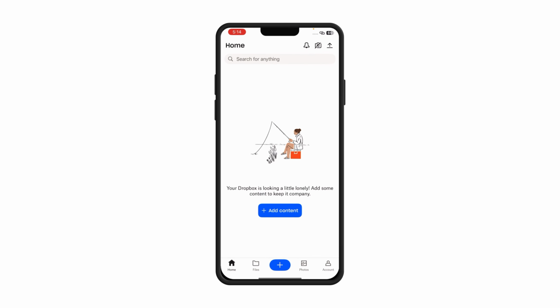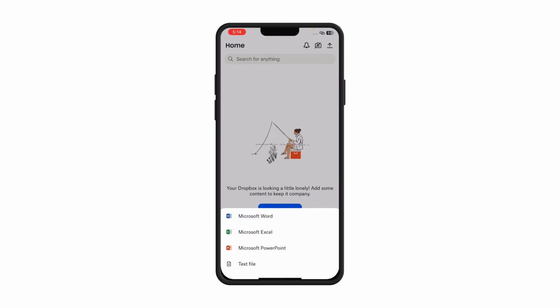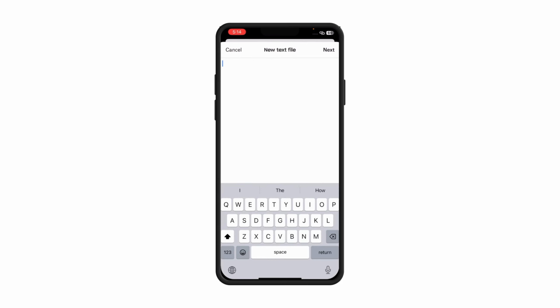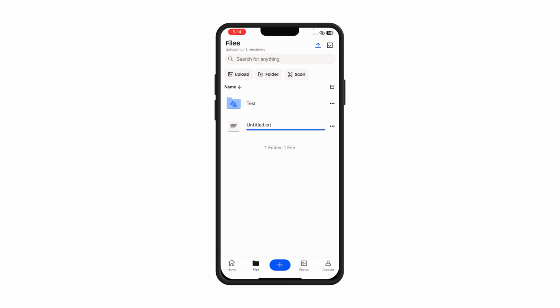Open up your Dropbox, click on this plus icon. So let's say you'd love to upload a file or a folder. Okay, let me say I want to use it. I'll just create a file for this, for an example. I can just use, let me say, test file. I can just come on here, hi, click on next. So I'm going to click on upload. So yeah, this is the file.